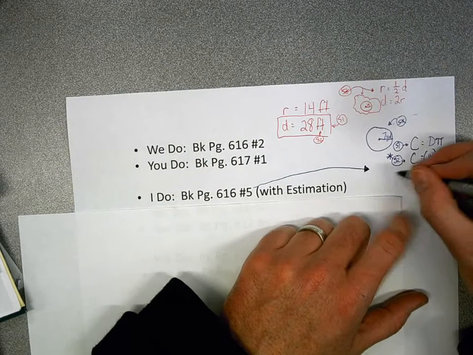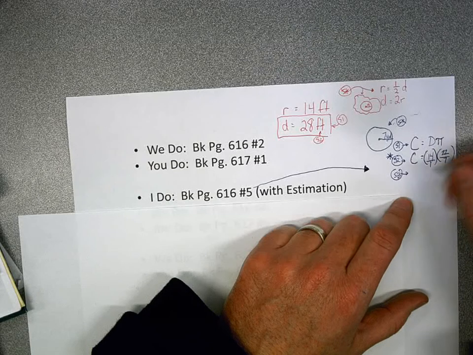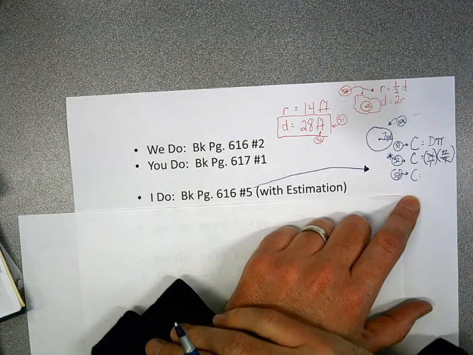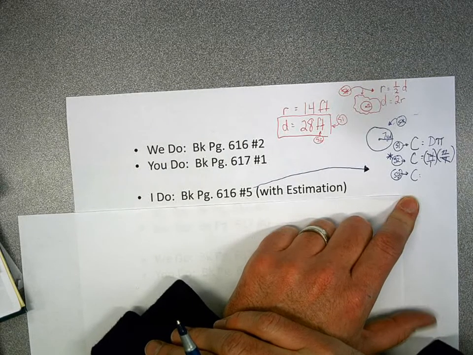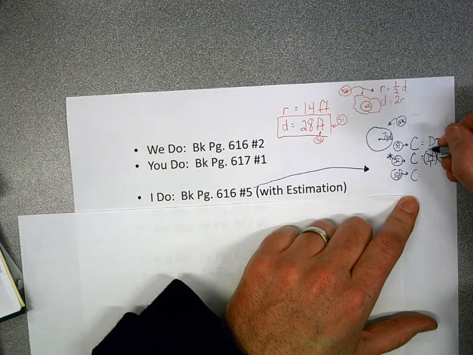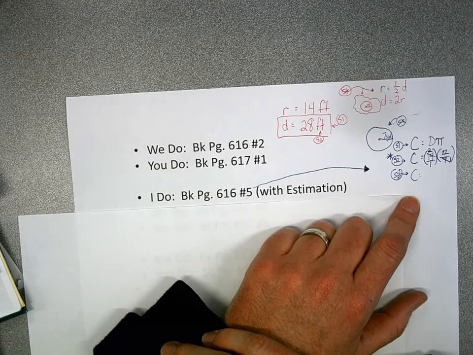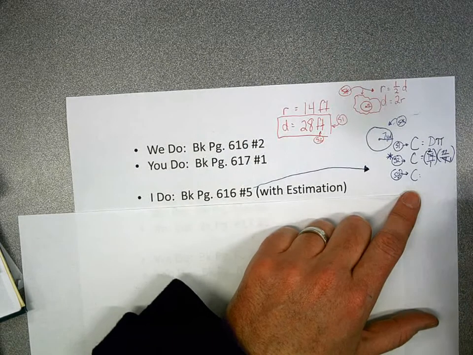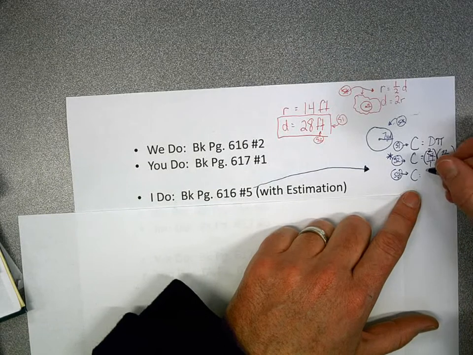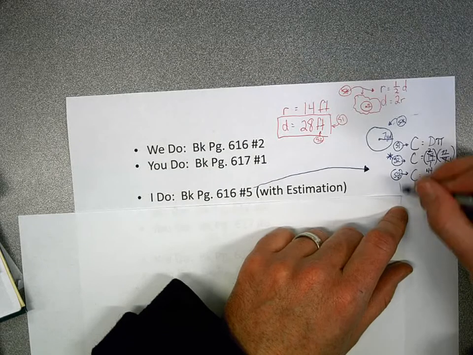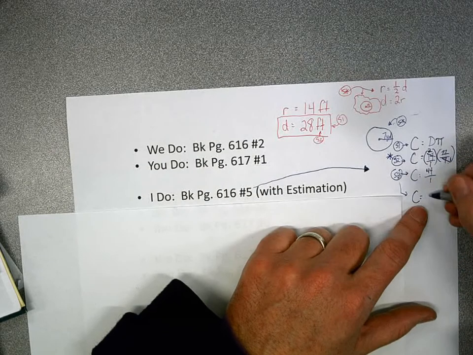Step 3 is I'm going to solve it. I multiply these two, and look at this. 14 and 7 I can cross reduce, both by 7. So 14 divided by 7 is 2. 7 divided by 7 is 1. And now the multiplication is easy. 2 times 22 is 44. 1 times 1 is 1. I'm going to clean this up a little bit and say the circumference is 44.